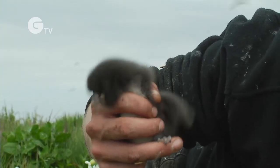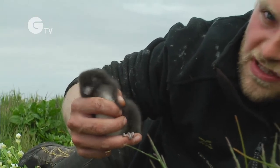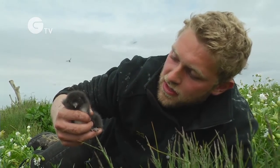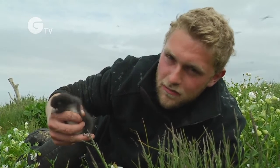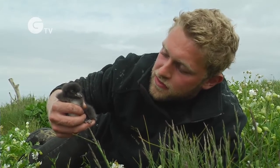So this one looks between one and two weeks old. It's still got its downy coat — it's not got any feather development yet on its wings, and it's not got any pins showing through that would indicate the feathers are starting to grow. And you see the pufflings, as we call them — this is the puffling — the baby puffin has a small dark beak, very different from the adult.